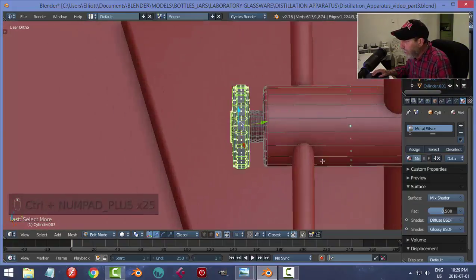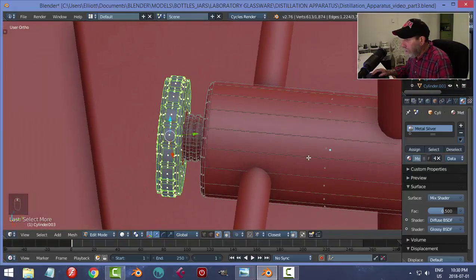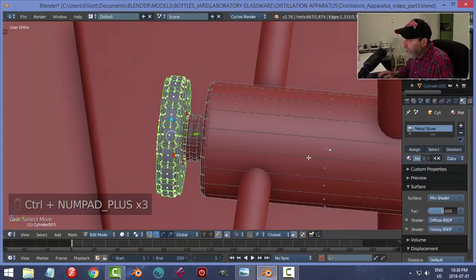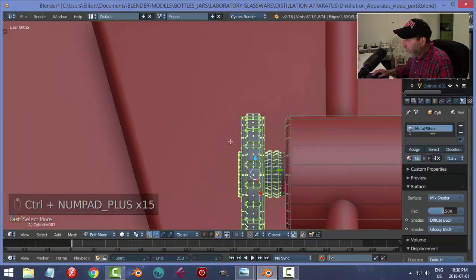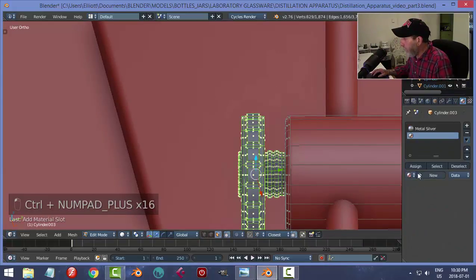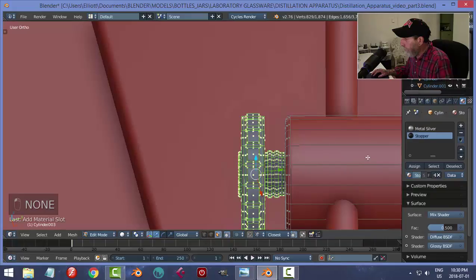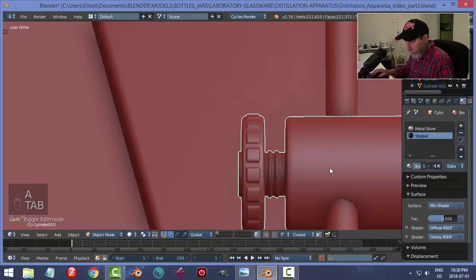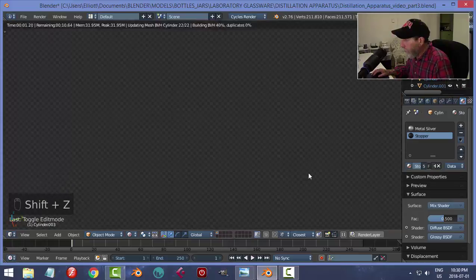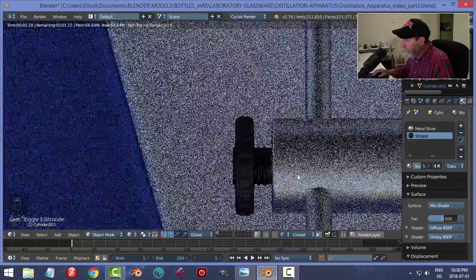Into here. Might go all the way down here actually. Oh, that's why. I want that black color there on the side. Yeah, that's what I needed to do. So that part silver.